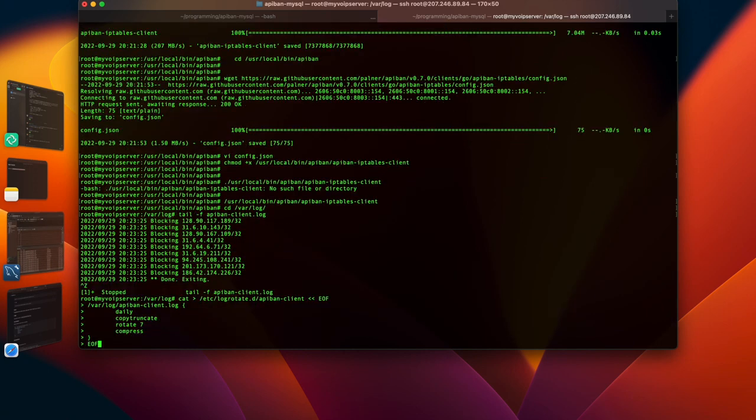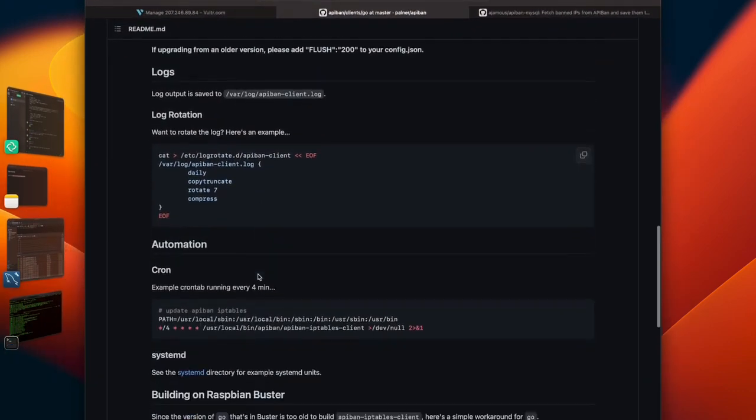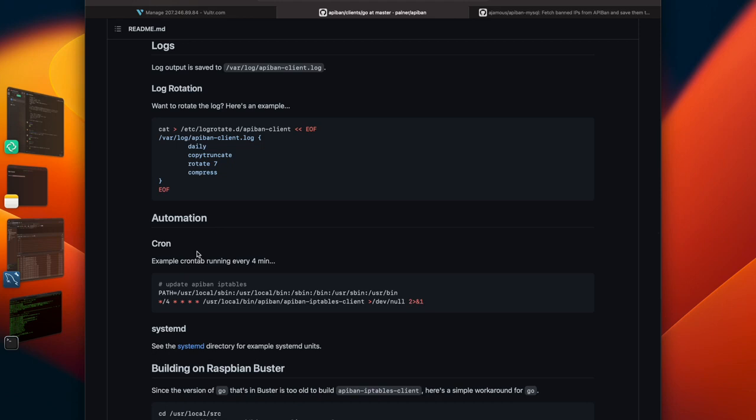So now we're going to proceed to configure log rotation and then set up a cron job. This cron job will run as configured to update.